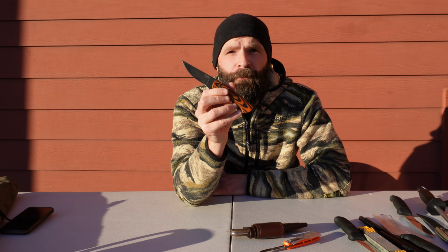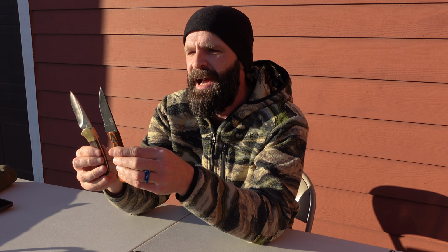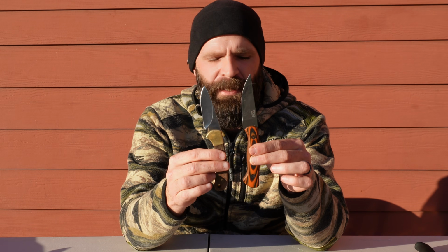I've got the Blackfoot from Montana Knife Company. So they've got a bunch of different knives that'll fall into this category, and they're all gonna be similar types of steel, and they're actually made in a similar way that I'll get into here. But I really like this length of knife, the level of belly in it. It's actually, you know, pretty similar in a sense to size and shape to the Buck 113 in my view in the use cases.